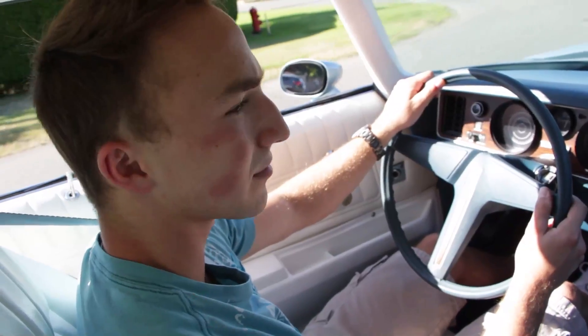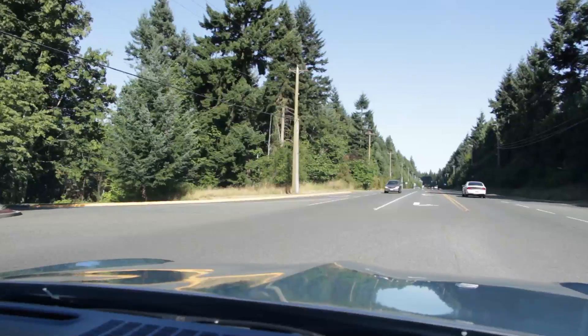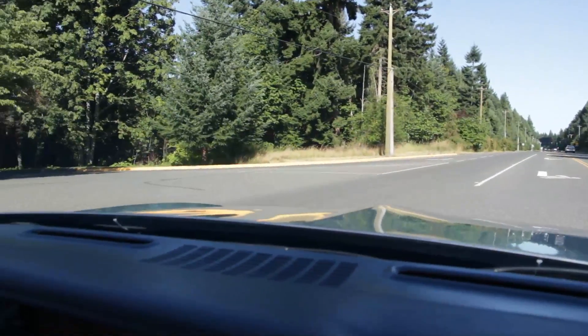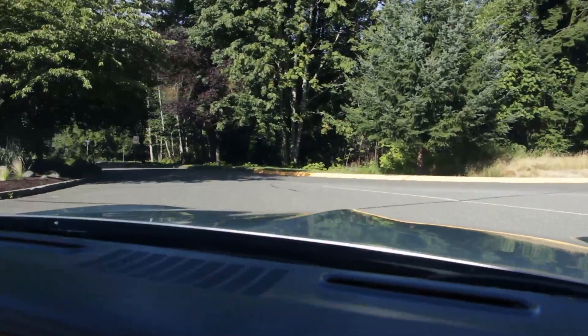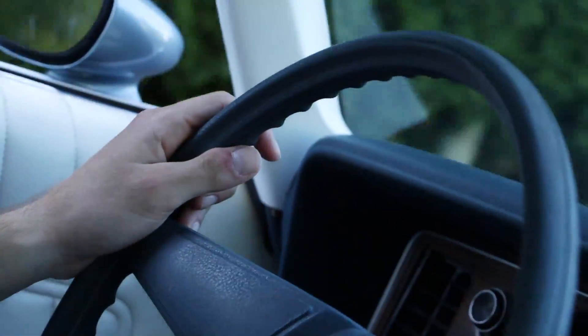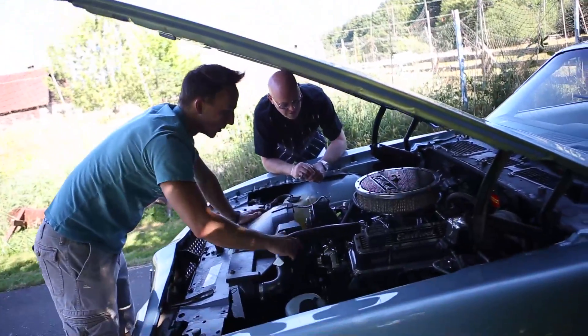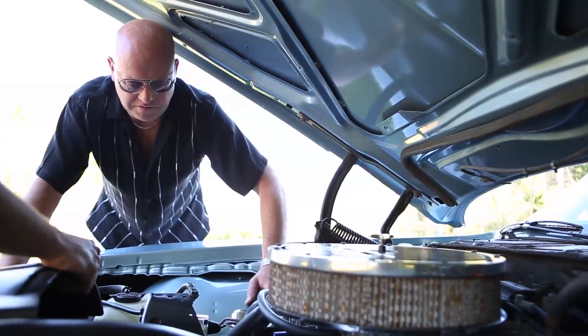It was a perfect amount of power for Peyton to hit the open road for the first time. Power steering is like, you turn the wheel and that's where you're gonna go — it's not quite like modern cars where it's a bit heavier. This is more of a floating car. These cars are back to basics almost, if you will. It's just so raw.